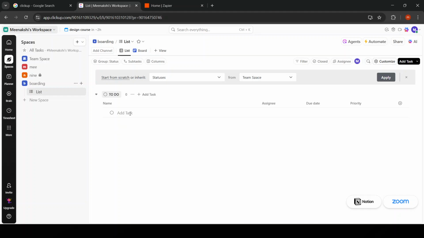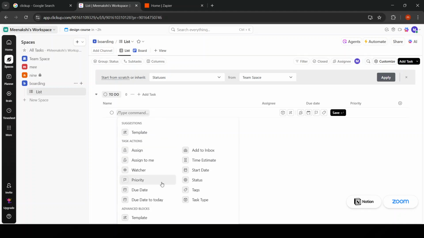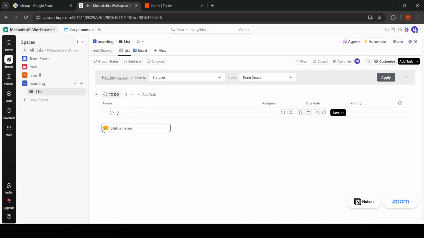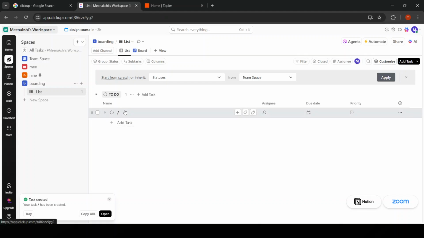Tasks are the building blocks of your onboarding process in Clickup, so let's take some time to explore what these tasks might entail. For instance, within the pre-start preparation list, you could have tasks like set up workspace, prepare equipment, or send welcome email. In the first day agenda, tasks might include office tour, team introduction, or HR orientation. Tasks related to training modules could cover anything from setting up software tools to company procedure training.